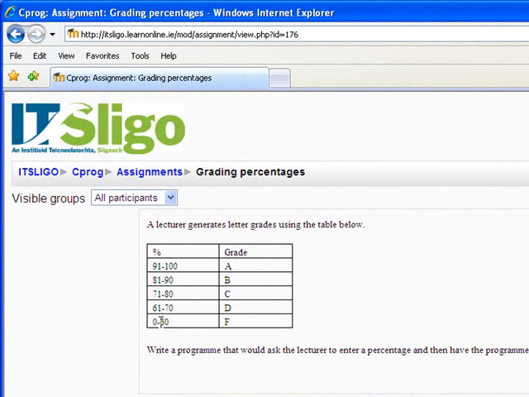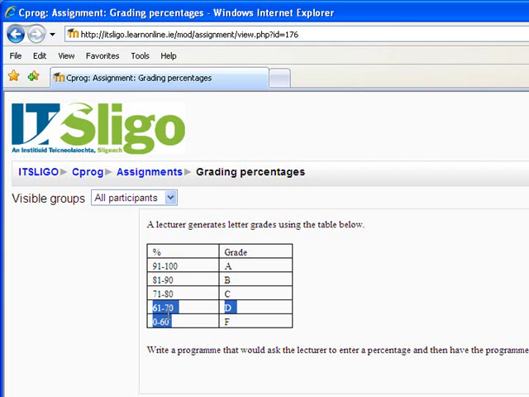Now, as you can see here, a fail is anything below 61. In other words, a 60 is included in a fail. Now, this is an unusual set of marks. This isn't the same as the marking will be done here in the college, obviously, but it's just to put some sort of settings in place for it. So anything from 0 to 60, we're going to give an F grade for.